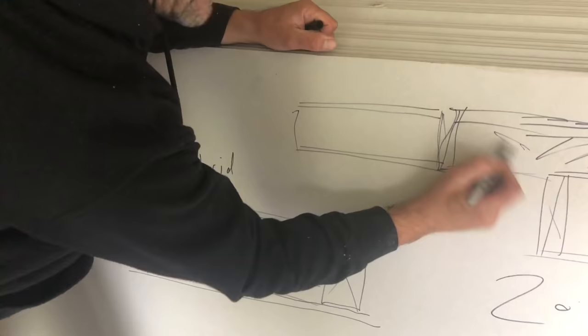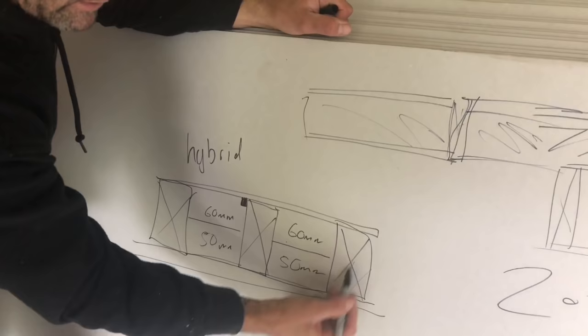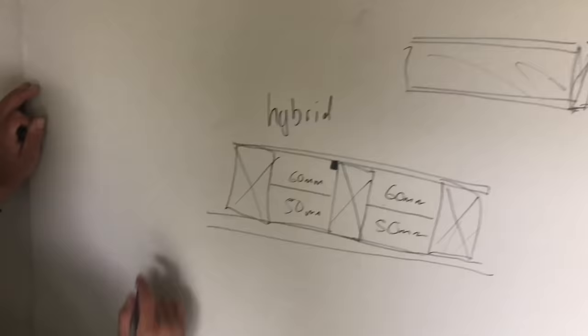So that cold bridging is the same as that cold bridging there. So that SIPS panels are exactly the same as them. Now, just another point as well, walls.